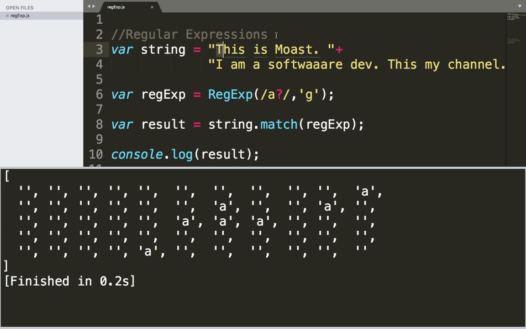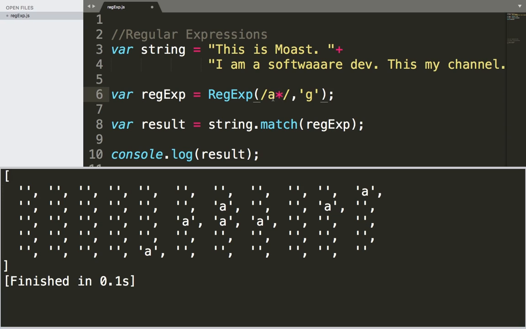It's going to return an empty element. And whenever it finds an A, it's going to return it. As you can see here, this A and this A and this A. So it's going to return each A individually, not a group. Even if there is a group, it's going to return only A's individually. And if there is no A, it's going to return nothing instead of returning A. The third operator is the asterisk, which is going to return 0 or more times of that regular expression.